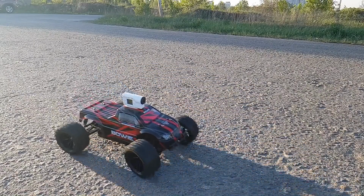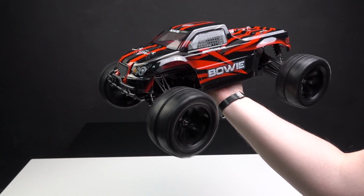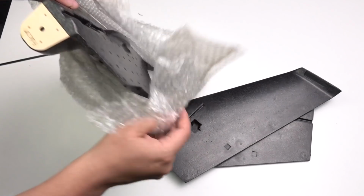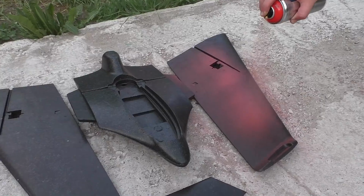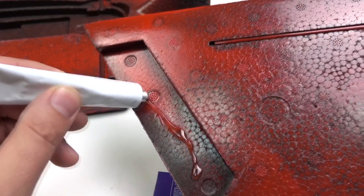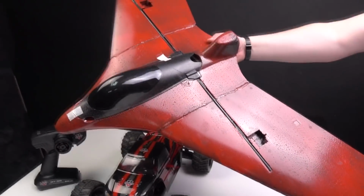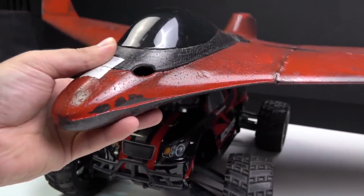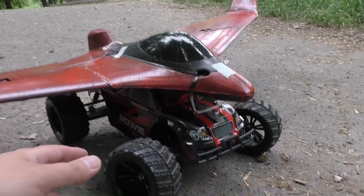This RC truck is cool as it is, but to make it fly up, I need wings. Wings came to me in disassembled form like this, so it was necessary to work a little. I won't show you the whole process, I guess everything is clear. You take RC truck and wings, then fix it with zip ties and double-sided scotch. Looks reliable. As a result, I got this flying RC truck.